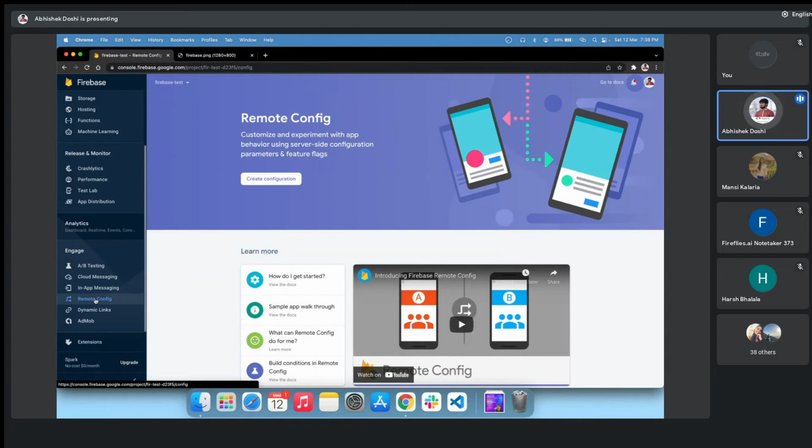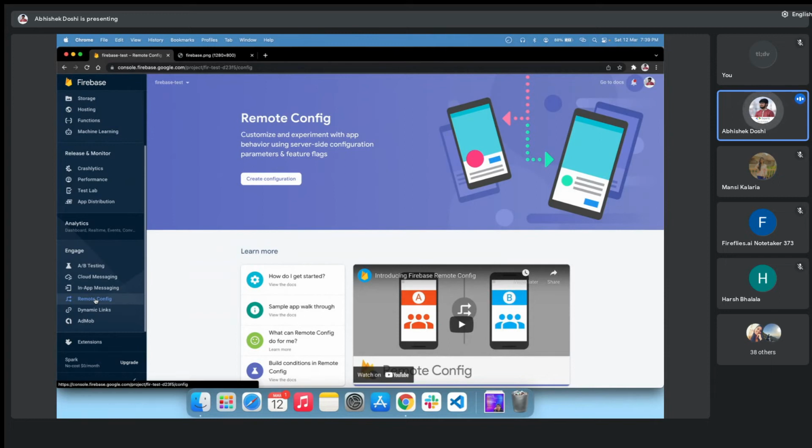So what normally happens is that once the development is completed, the developers test the application on the development flavor, then they create a build and give it to the QA. So on the staging environment, once the QA approves it, they again have to create a build on the production environment and then pass it to the client. So this takes a lot of time, but we can do the same with remote config very easily.